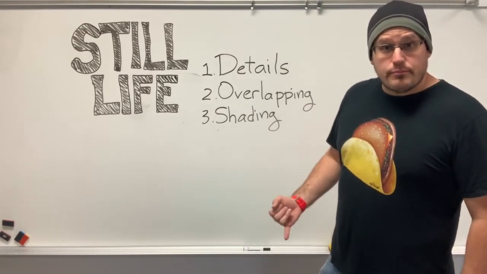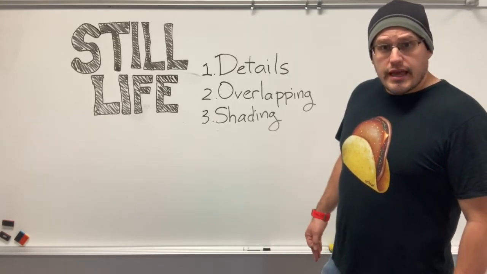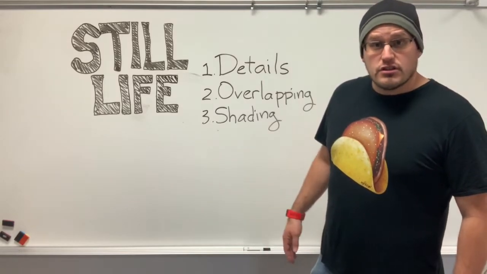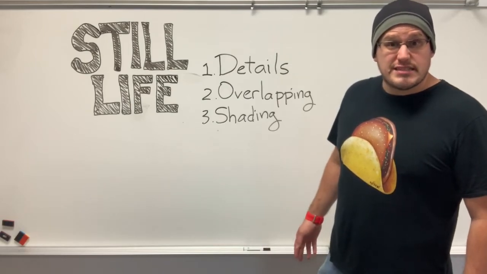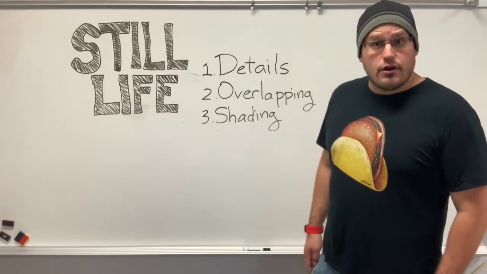So go ahead and grab some paper and a pencil. If you want some colors, get some of those. And most importantly, find some cool stuff. Look around, find some objects that you think would be interesting to draw that also have lots of details that you can try to include in your picture. And then come back and let's get drawing.